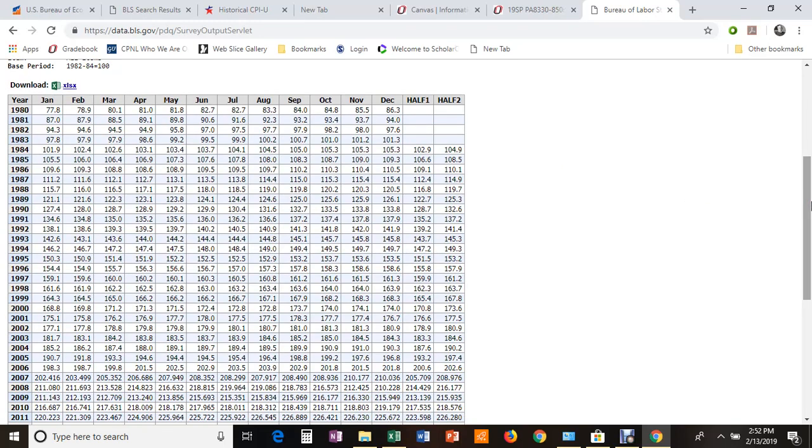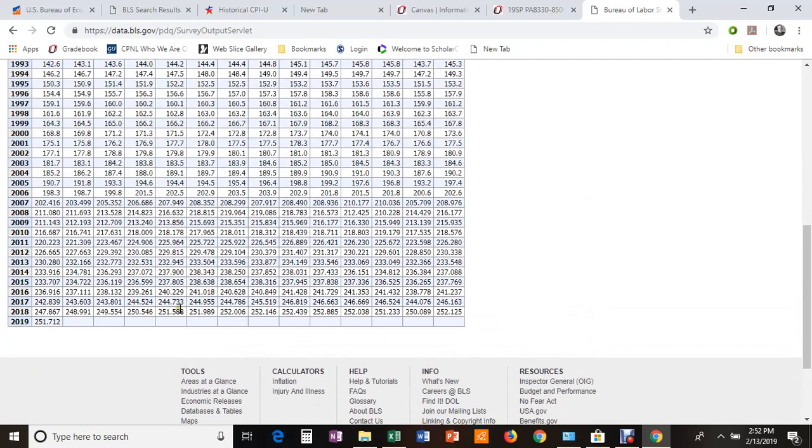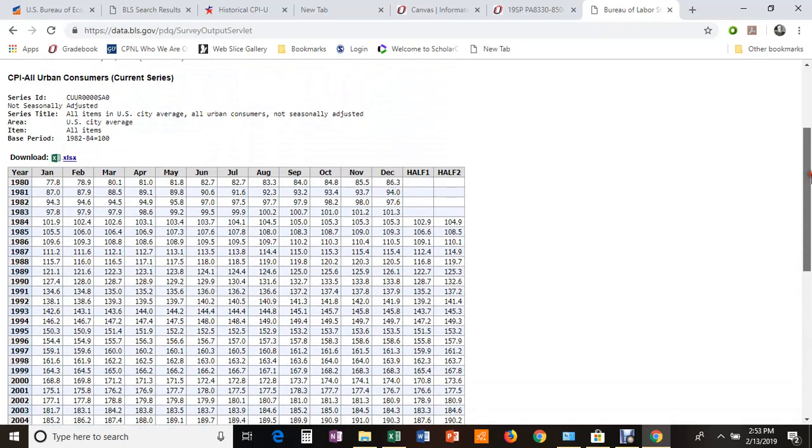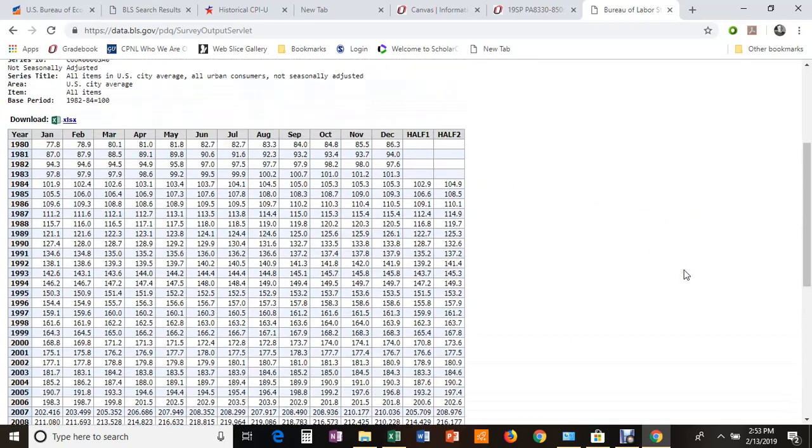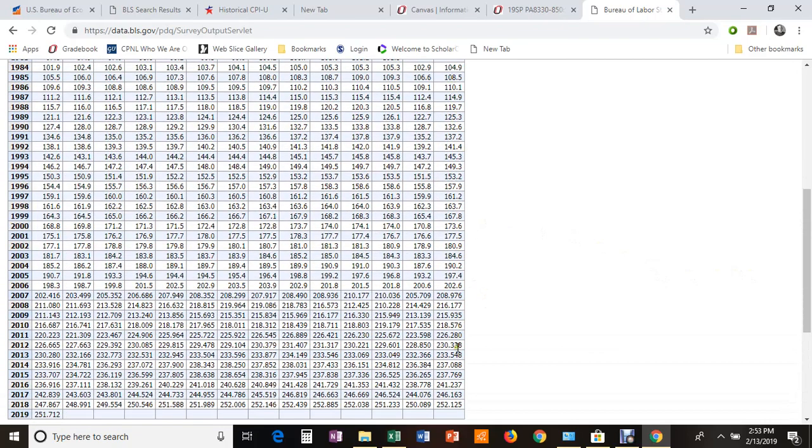So a couple of things are important here. One is if you're going to compare CPI data, use the same month to compare year to year. Don't compare the CPI of January 1980 to June 1984. Don't compare the CPI of the middle of the year 2016 to the end of the year in another year. Use the same data. So this says half one, half two. These are the averages. So I would choose, for example, December or half two to select that year as my CPI.